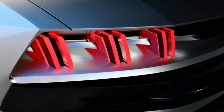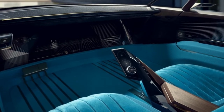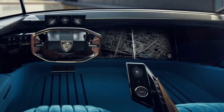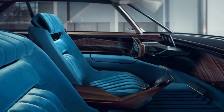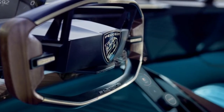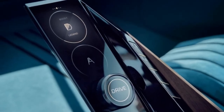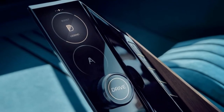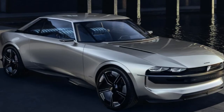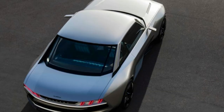Peugeot says that this car indicates where the company is going in the future. Certainly it's a preview of what the company is capable of with electric cars, and styling cues from the car could trickle down to future models. Whether this exact coupe reaches production is hard to say — coupes aren't exactly major money makers nowadays, but it could be an attractive halo model for the company. Peugeot has done some pretty radical coupes before, such as the voluptuous RCZ coupe. So it's probably not good to get your hopes up, but we suspect there's a non-zero chance that the E-Legend sees real roads.